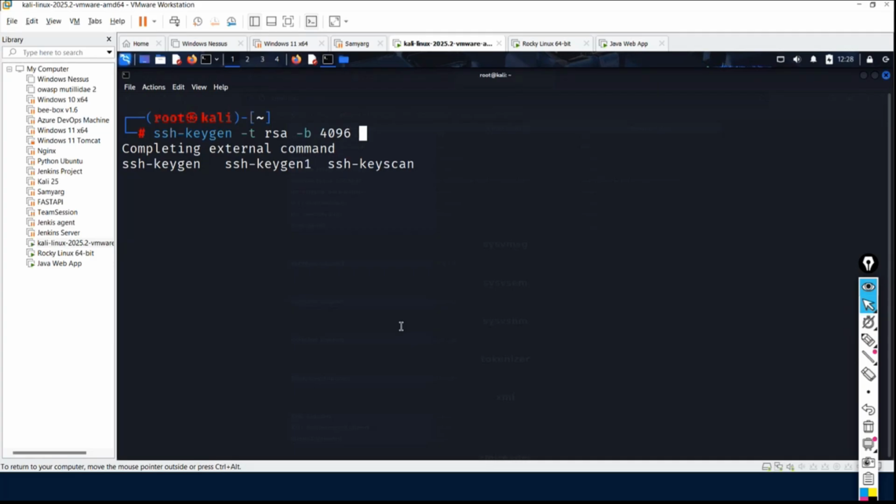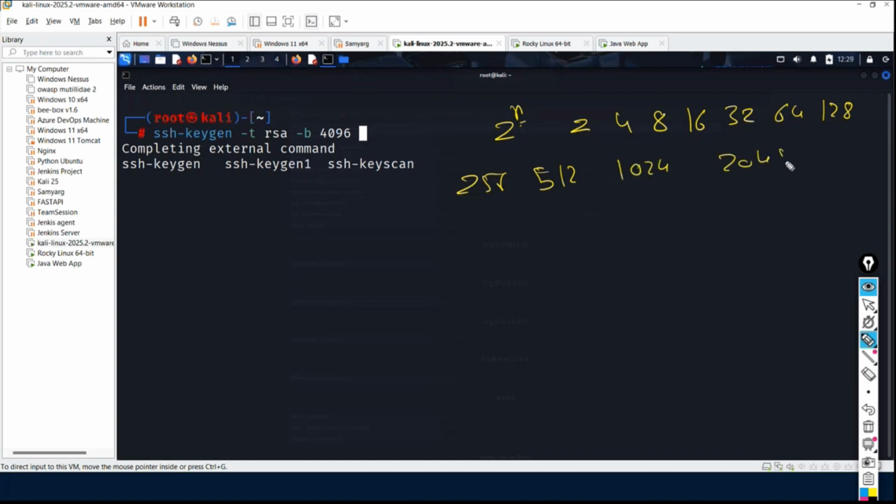The key size in cryptography will always be 2 to the power of n. It will be 2, 4, 8, 16, 32, 64, 128, 256, 512, 1024, 2048, 4096, and so forth.